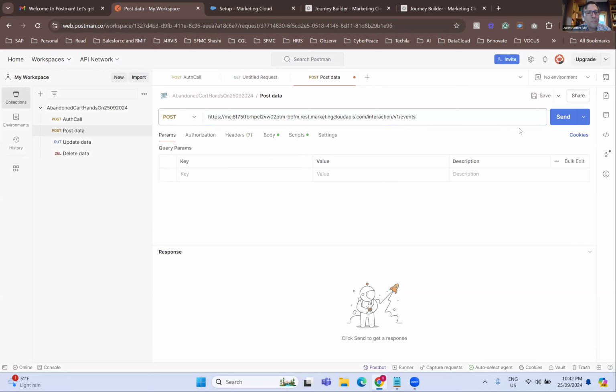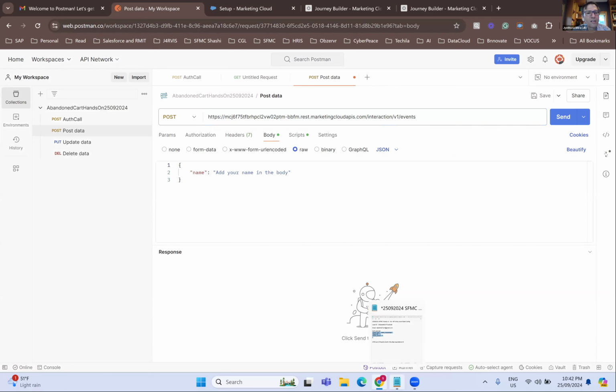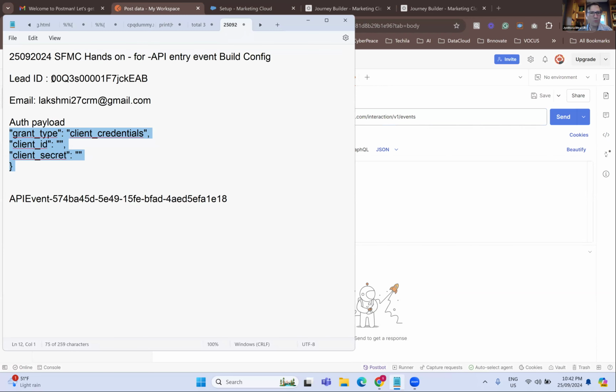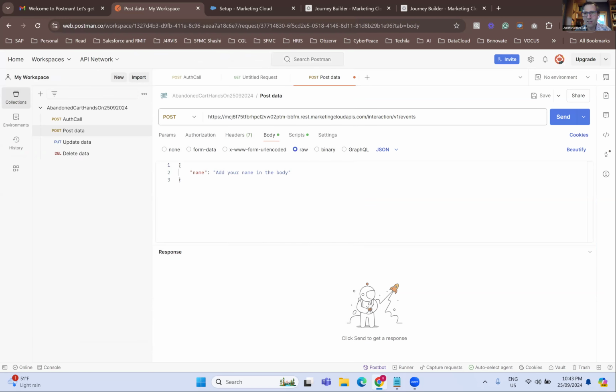Let's go to the body. And I think I provided to you in our body a sample payload. Yeah, in the chat as well for the REST payload. And let me just paste that in again.